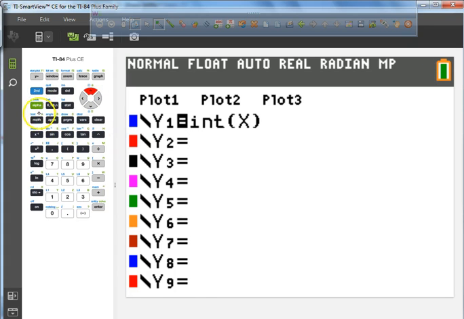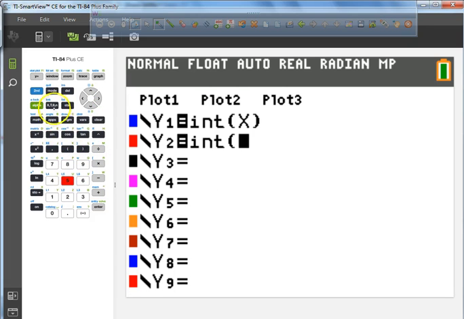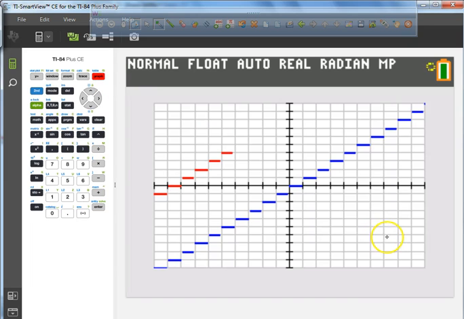I'm going to go math, right arrow, number 5. I'm going to type in an x plus a 9. And that's it. Because I know it drops down 5 units. But if I say x plus 9 and hit graph, was that moved to the right or was that moved to the left? So you can use your graphing calculator even if you forget. You can type it in and see what happens. Investigate using your graphing calculator. So yes, that's a shift 9 units to the left.